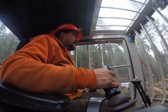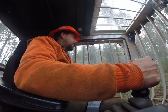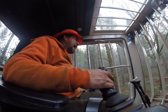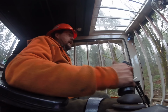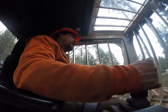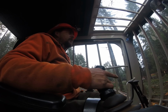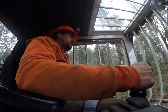So when you come back in 10 or 12 years or whatever the cycle is, I think Weyerhaeuser does a 12 to 15 year cycle on their thinning. BLM, I'm not sure about. Anyway, you come back in whatever the prescribed number of years is, and that timber is really, really, really nice. Like I say, we'll get to go through a lot more of that once I get out in the brush. We'll be able to take the camera right with us and walk around, and I'll be able to show you more of the dominant trees and so on.